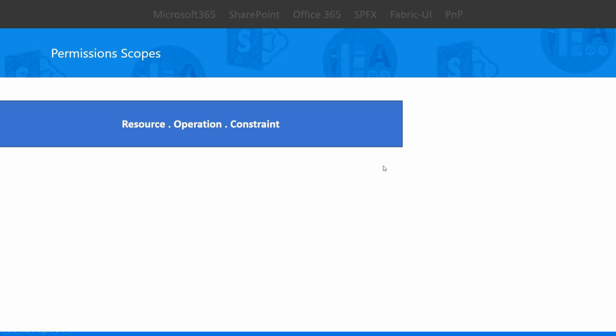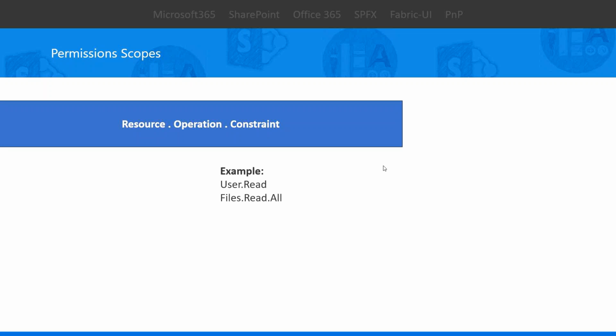Okay, so far we have seen the permissions. But the Microsoft Graph API requires us to send the permission in three separate parts. This is called the permission scope: resource, operation, constraint. Resource means whatever the user or site, your site from SharePoint, or files from OneDrive or SharePoint, or Teams from Microsoft Teams, like that. Operation is nothing but read, write. So these are all operations. And constraint is the all. The constraint is the optional one.